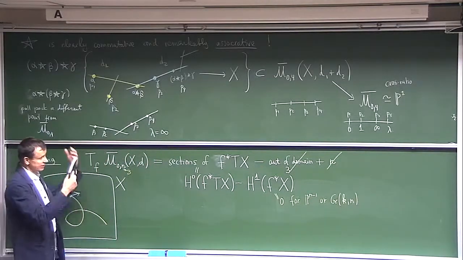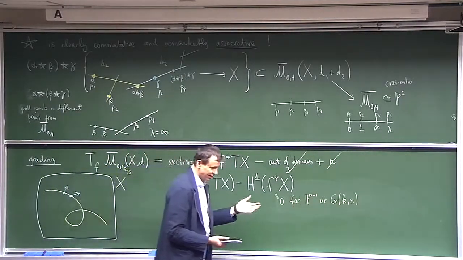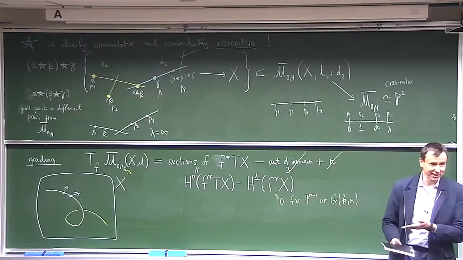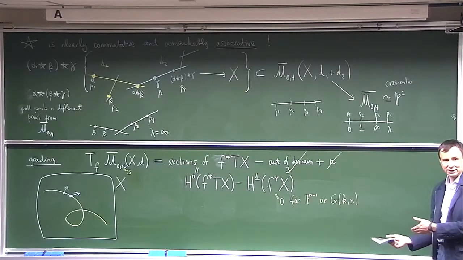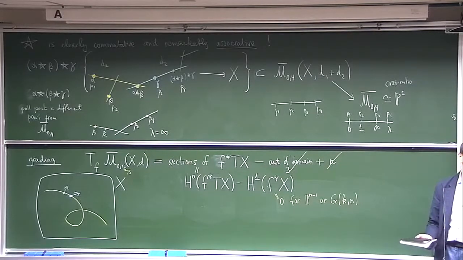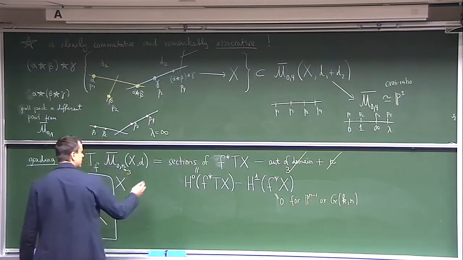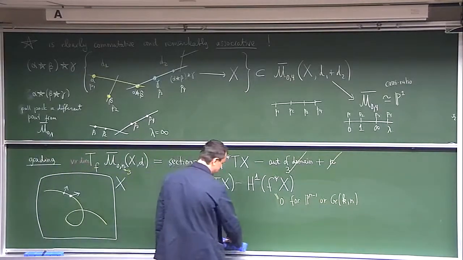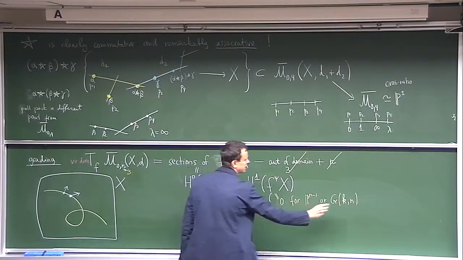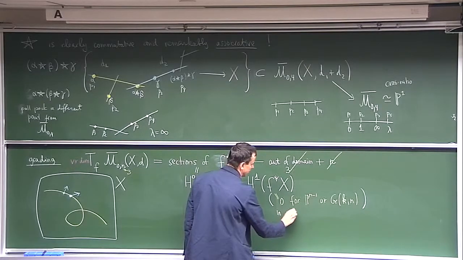But in general, for a general algebraic variety, such as the cotangent bundle, we want to do the cotangent bundle of the Grassmannian. Of course, with every tangent part there will be the dual cotangent part. So whenever you have something positive in the tangent bundle, the dual part will be correspondingly negative. So in general, this will not vanish. And then what you should consider, instead of the actual dimension, is the virtual dimension of that space. And then this is still for T star, this is 0, in general not 0.